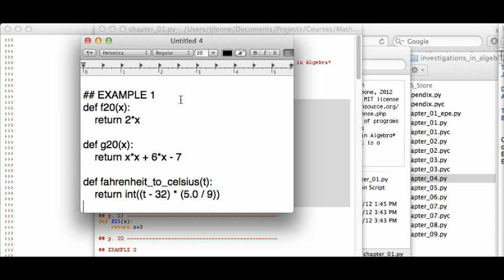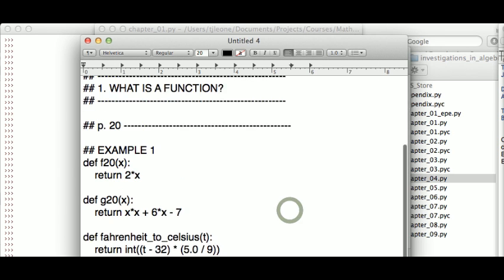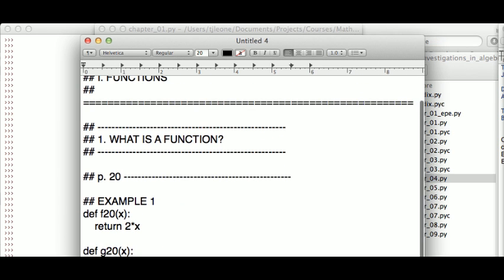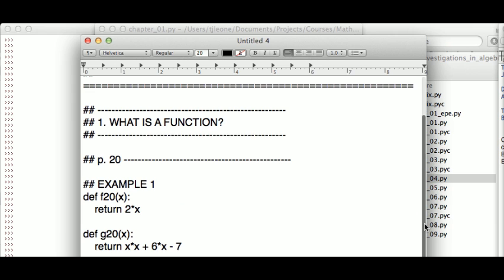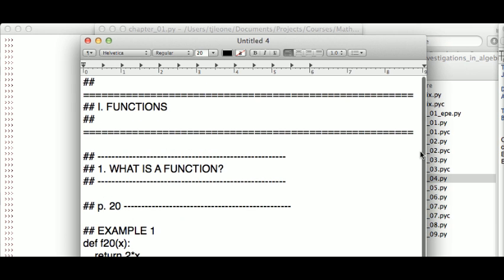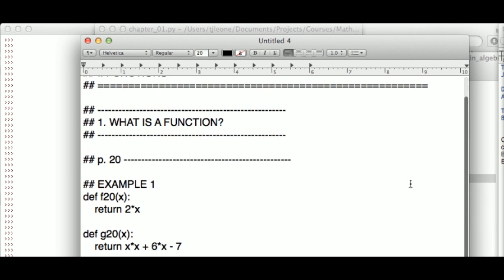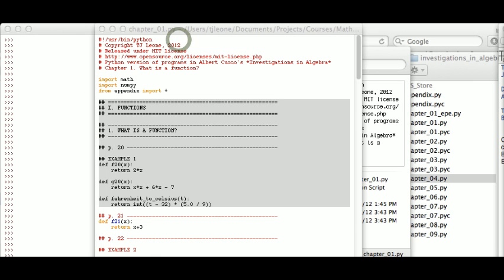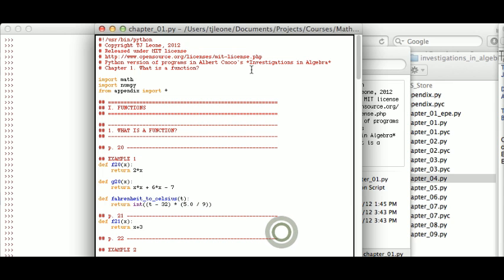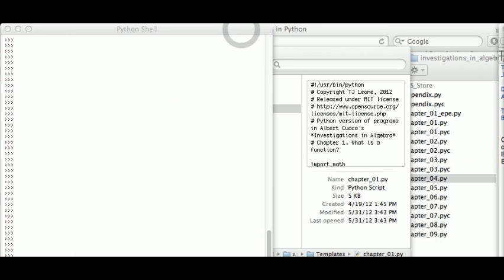That's your chapter 1, but the new files that I just put up recently are these template files.